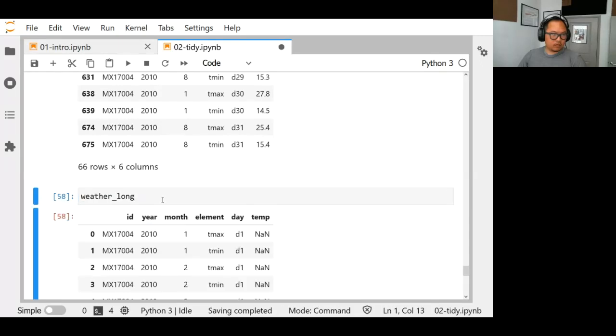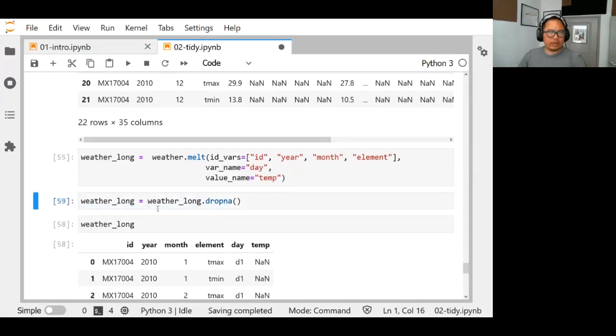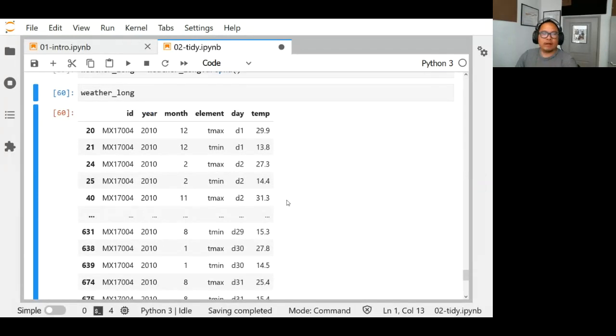So I'm going to save this. We have weather with the missing values dropped. And now, if I look at this data set, this is how you know you have an additional problem going on.